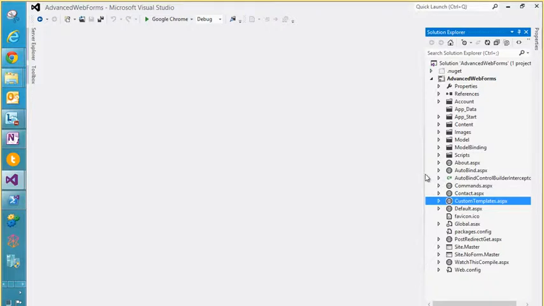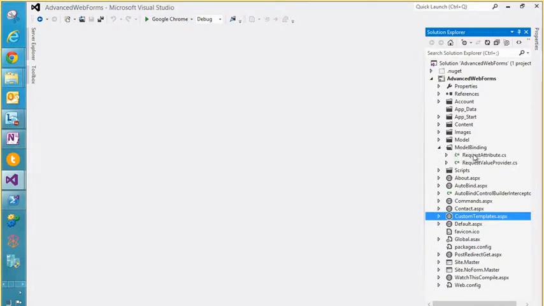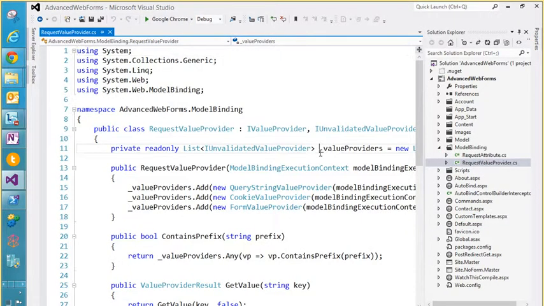So you may have seen me talk about model binding previously in some of my other ASP.NET 4.5 talks. What I haven't shown a lot is how you can extend the model binding system. So the model binding system is built very similarly to the one in MVC. We have the idea of model binders, and we have the idea of value providers. And both of these things are pluggable. And so what we have here is an example of a custom value provider.